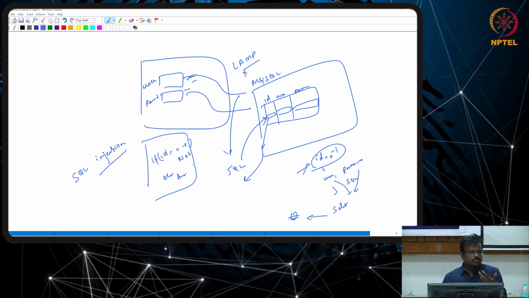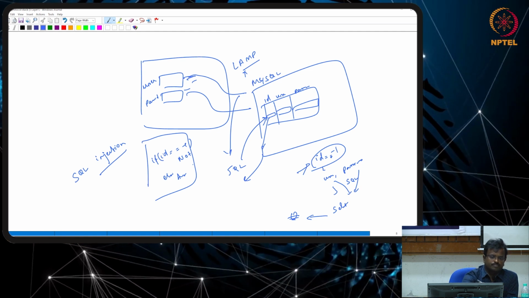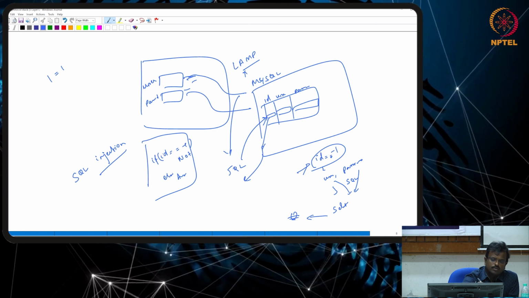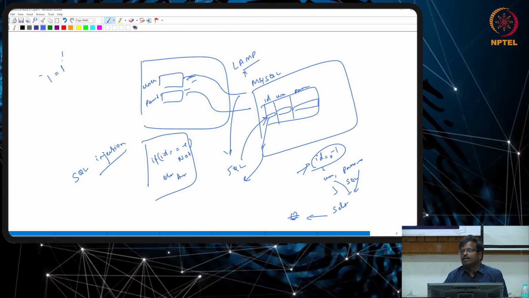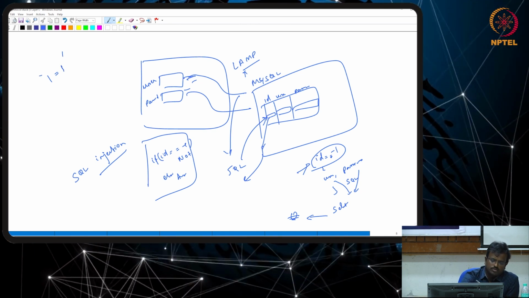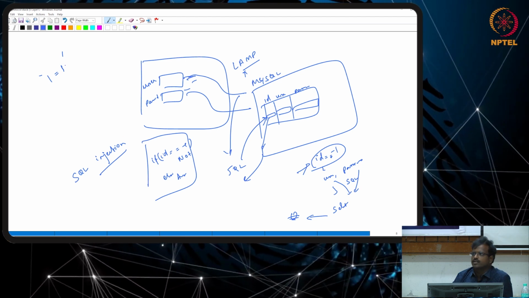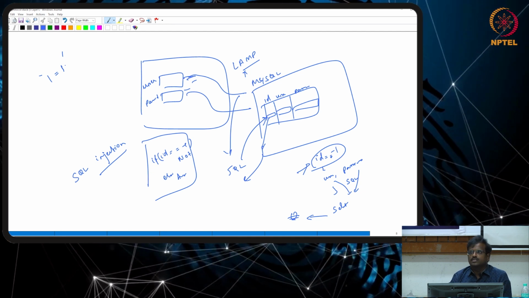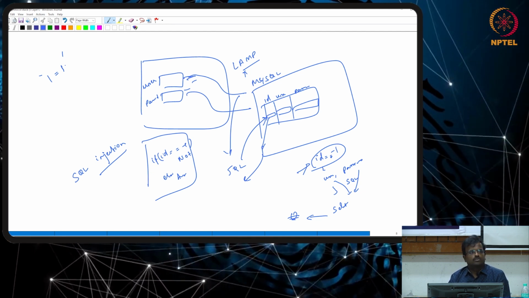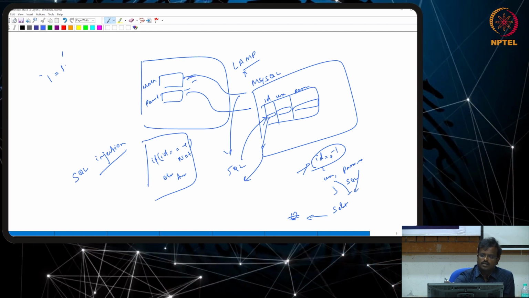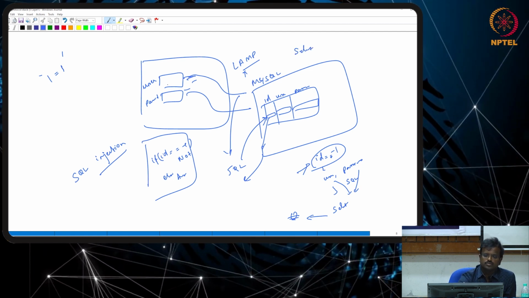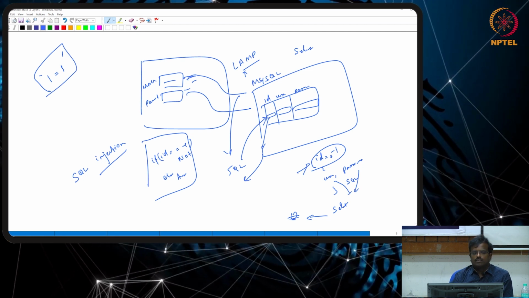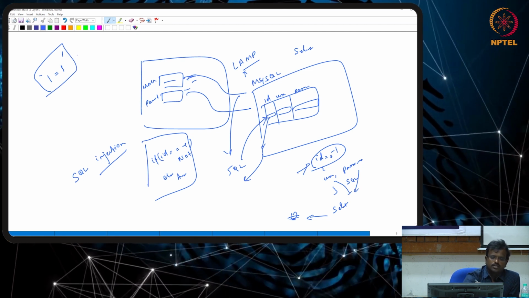Okay, so the way you do the SQL injection is, what is the SQL syntax for this? 1 equals 1. I'm not sure if it is single equal or double equal. I think 1 equals 1 is used with an OR condition where this condition is always true. Okay, so what happens is, in the place of username, I will try to type this condition, and I use a double hyphen.